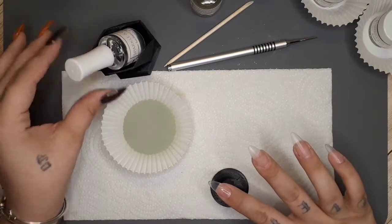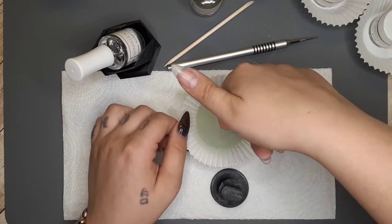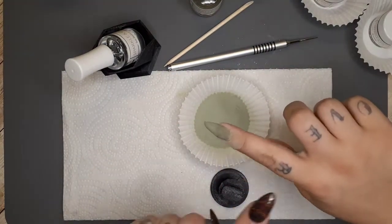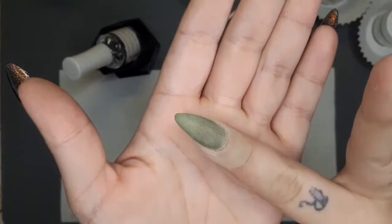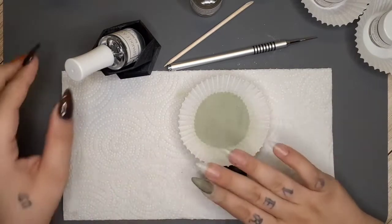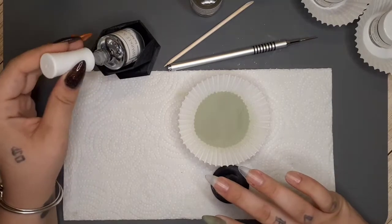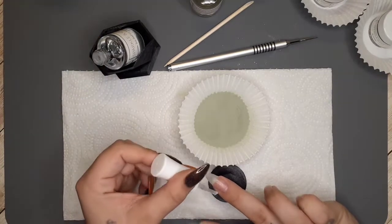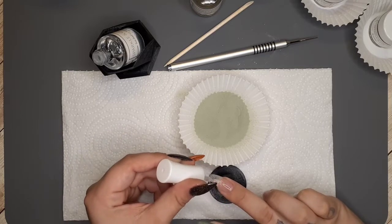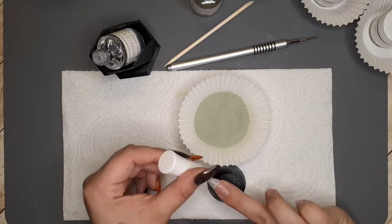I include the application, I include a little bit of filing, and I also do a little bit of glitter ombre. And also, this is my very first time doing a glitter ombre. I've done ombre with solid colors, but never glitter. So please, guys, be patient with me. And again, if you need to skip forward to anything, that's perfectly okay. I'm going to be applying this Goddess of the Grasslands color to my pointer, middle, and ring finger. And as I promised, I'm going to let you guys watch me apply this, and I shall be back.